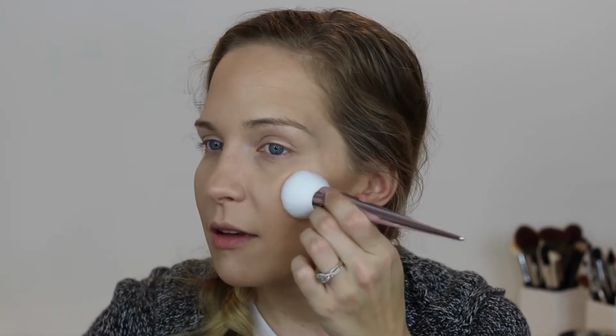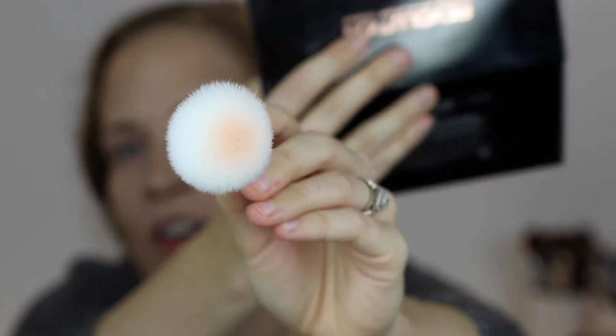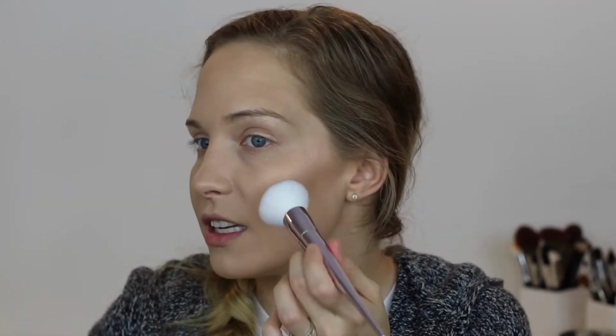Okay, now for blush. I'm gonna use the blush brush with the Makeup Revolution Hot Spice blush palette, and I'm gonna go in with this guy down here. I normally just do bronzer and don't wear a lot of blush, but I do want to try out this blush brush. I'm a little bit nervous because it's super dense. Kind of scared that it's gonna apply a lot of product. I barely had any on my brush. You can see where the blush was. I barely applied any, and I can already see it.